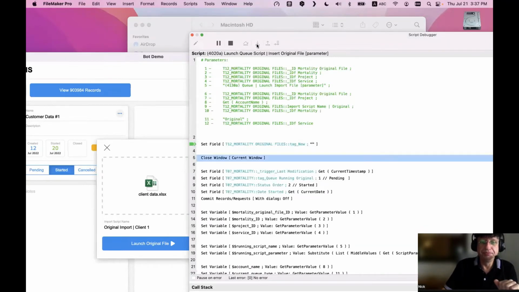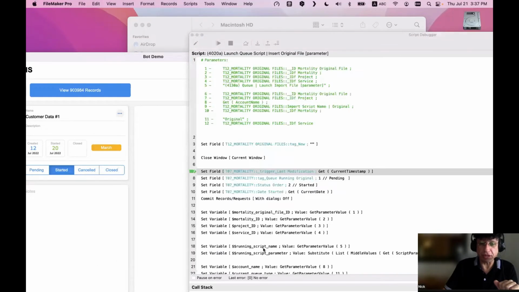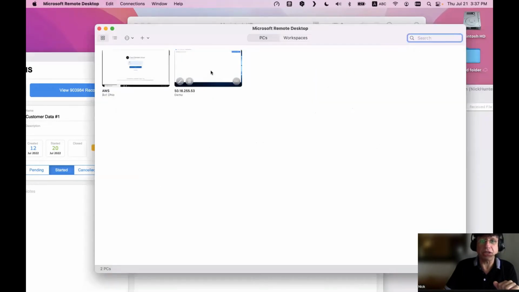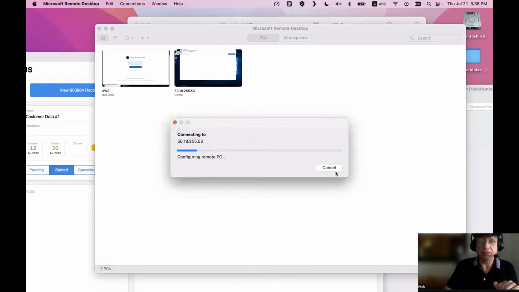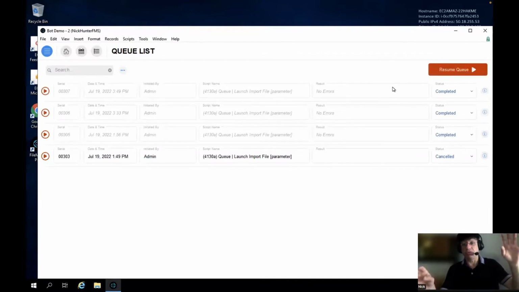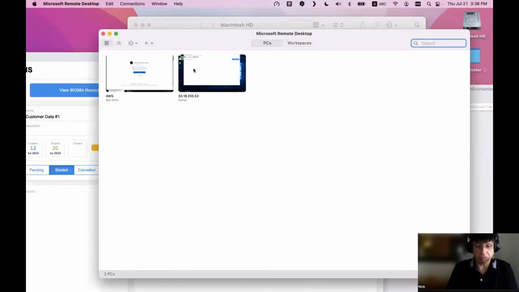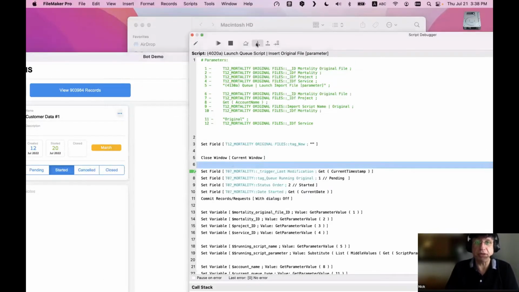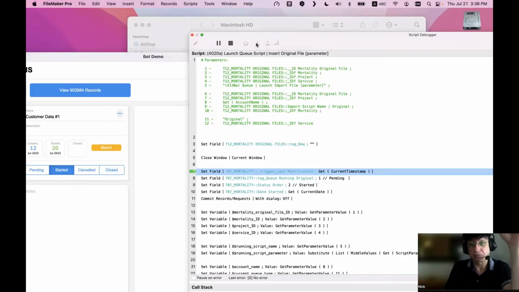So I'm doing this. First of all, I need to make sure that the queue is on pause, because you can pause it. So I pause. Okay, that paused. See, you have a number here, right? So you know which one is completed, which one is canceled, so you have some information here. So I pause the queue. Now that it's paused, I can continue my stuff, and look what happened here.